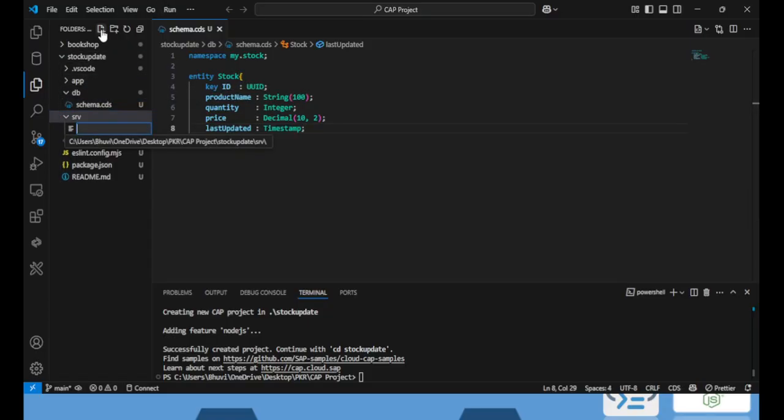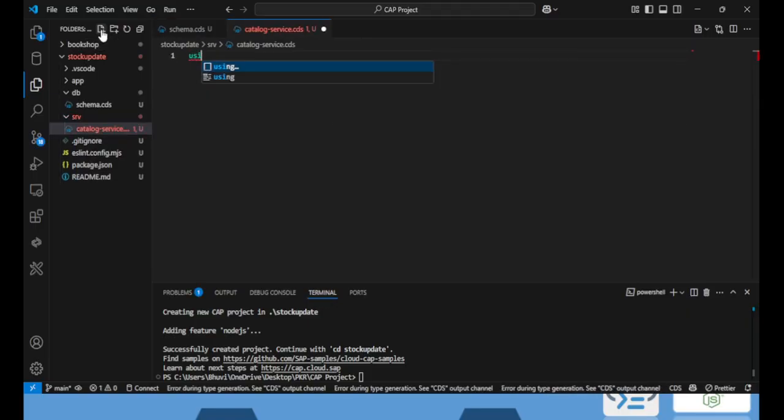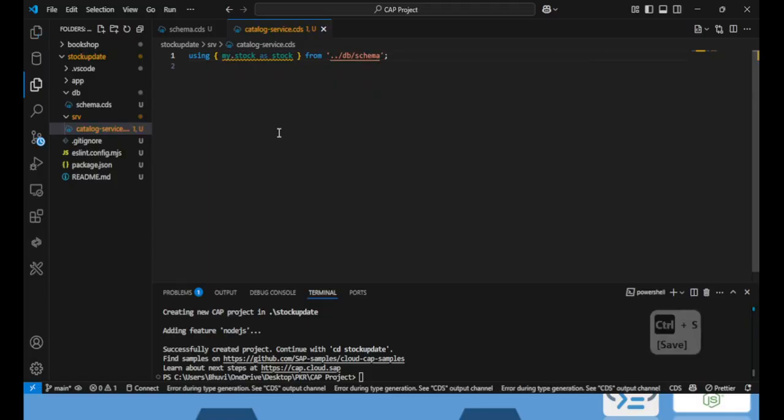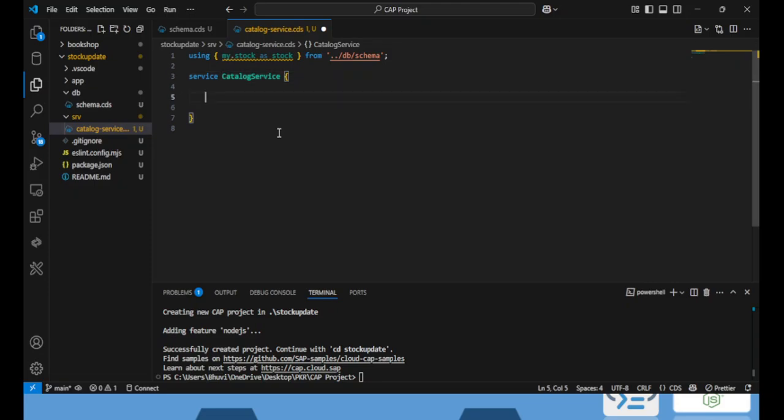Under the srv folder, let me keep it as catalog-service.cds. Using the schema, service catalog service, and let us project our entity stocks. Okay, and let us declare a type here.